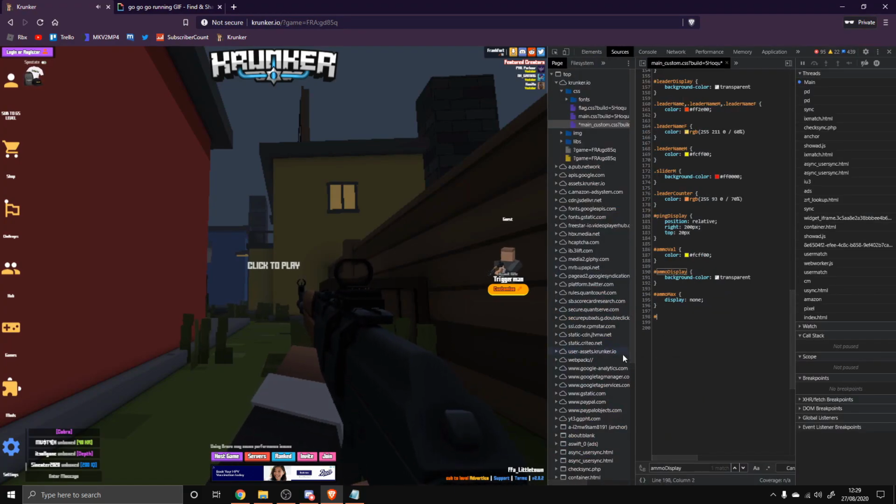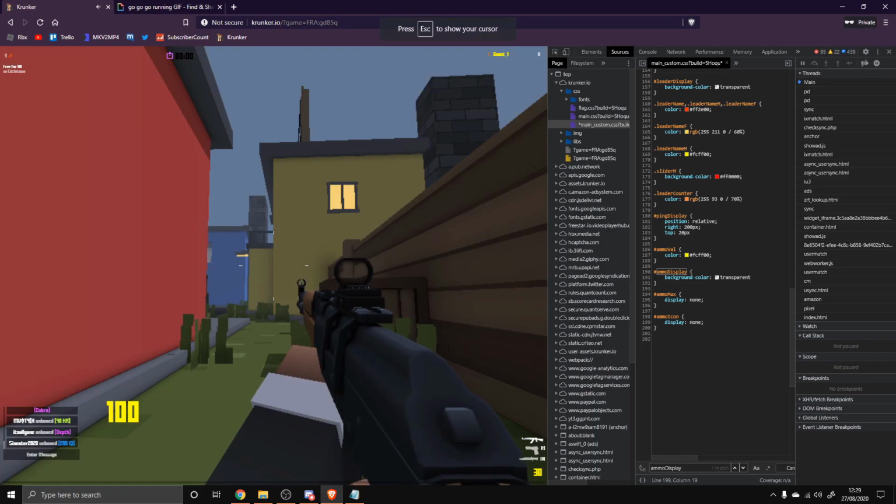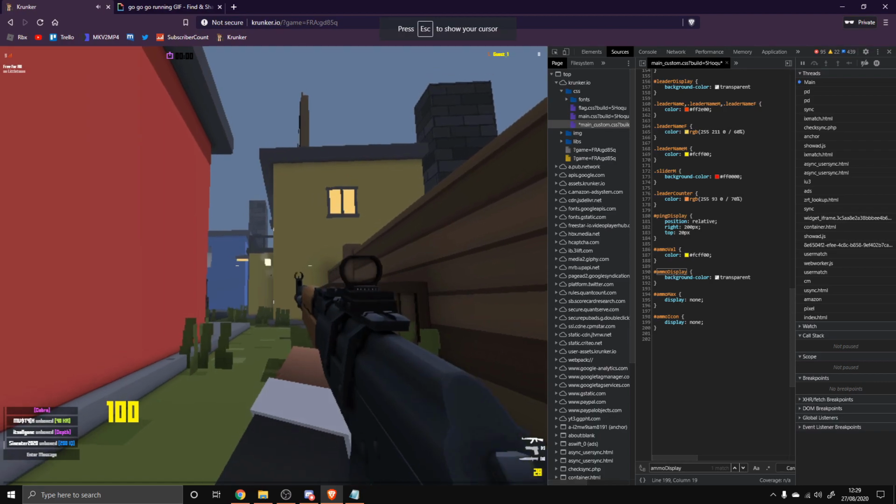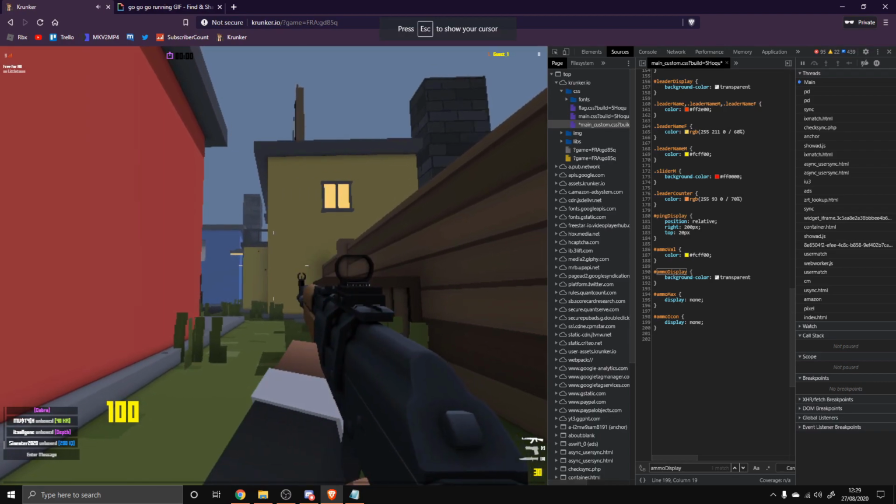So type in hashtag ammo icon, those swirly brackets. I'm going to stop saying those swirly brackets because you probably all know by now. I've said it like 100 times this video. And just type in display: none. And there we go, we just have the ammo value now. So I could do this. And there we go.